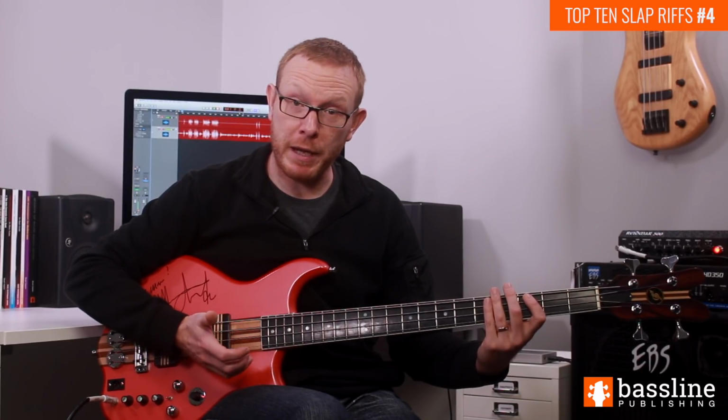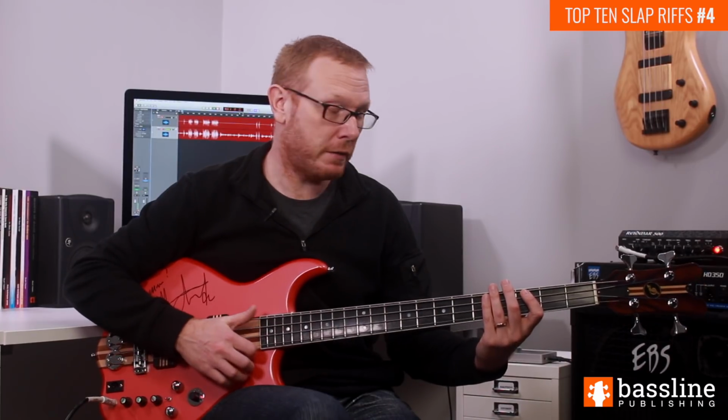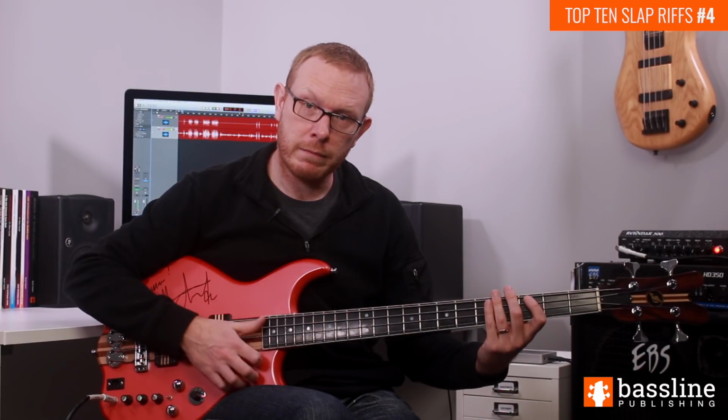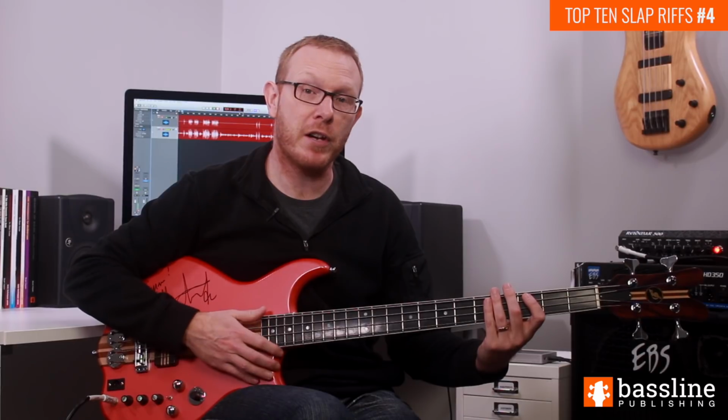And then the 4th note that we play on this beat is going to be a popped note on the G string, but that's also going to be a ghost note. We get 4 notes on beat 1. It's just a rhythmic decoration to start the line.